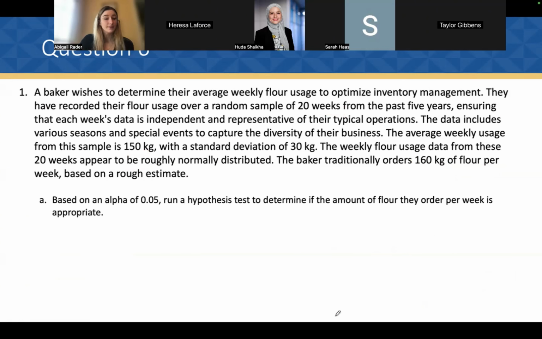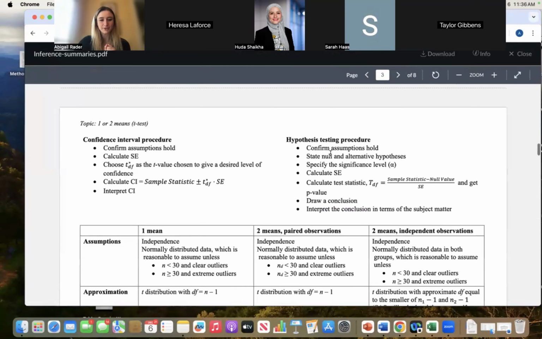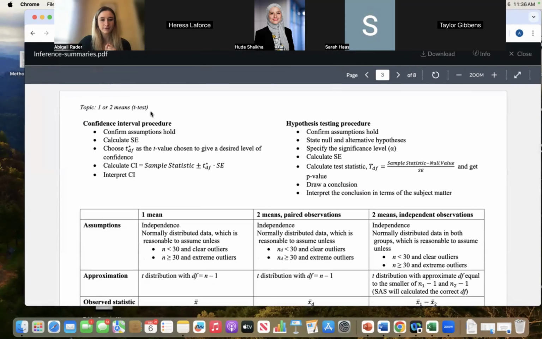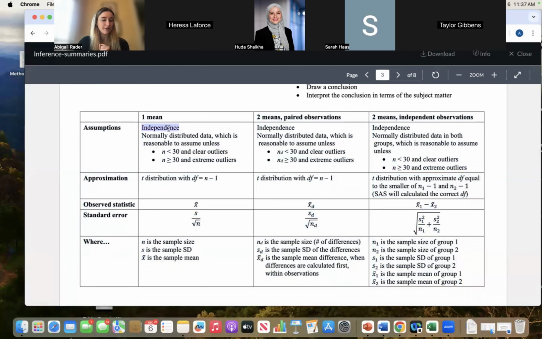Okay. So now we're asked to run a hypothesis test. We already have our standard error, so that's easy enough, but there are just a few more steps we have to add. The first thing is to go through assumptions. So it's a t-test. You would go over to this sheet here, go down to t, and say, okay, I'm working with only one mean that I'm comparing to a population. So it's a one sample t-test. My assumptions are, one, that the values are independent, which in this case, as long as you provide a justification for your answer, it's fine.